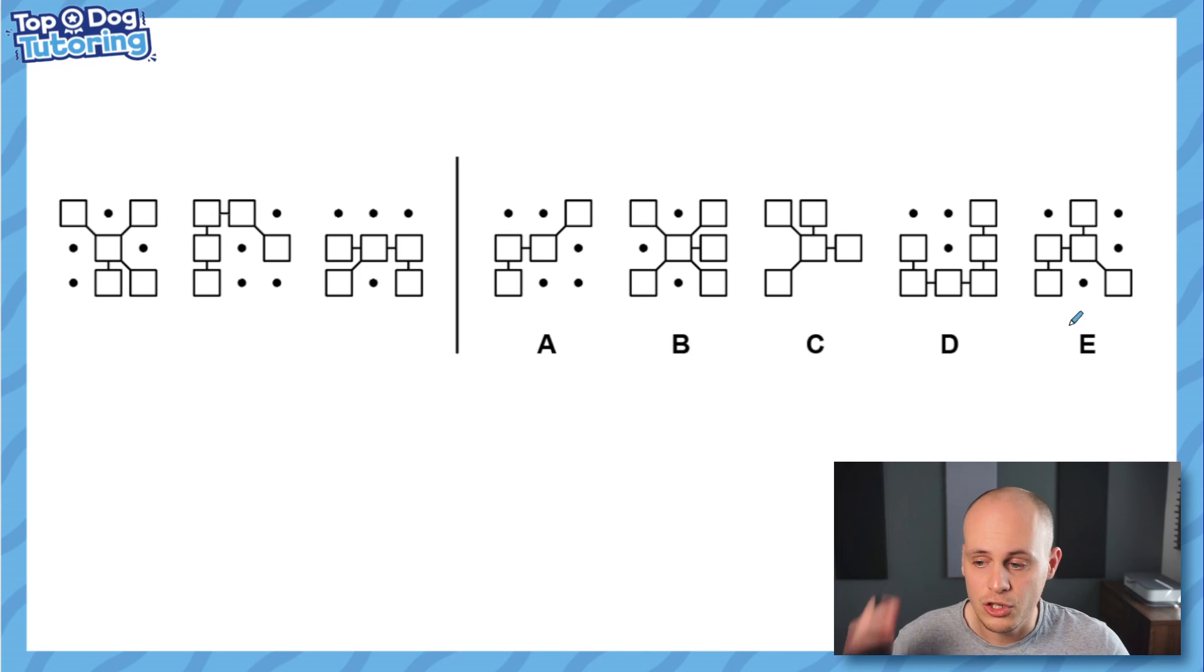So thinking of clubs you guys are going to have a go at this one in a second but you'll notice that we've got three figures to the left this time. Doesn't matter it's just more information more things for you to compare to find those similarities and differences. So what I want you to do is pause this video and have a go at picking A, B, C, D or E which is most alike the three figures on the left and can fit the cool club.